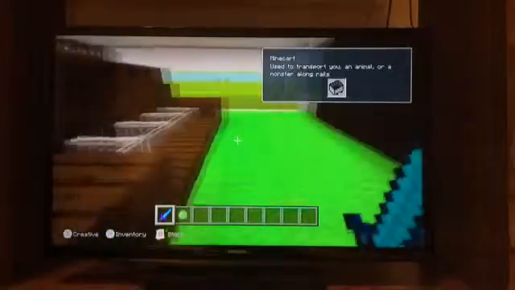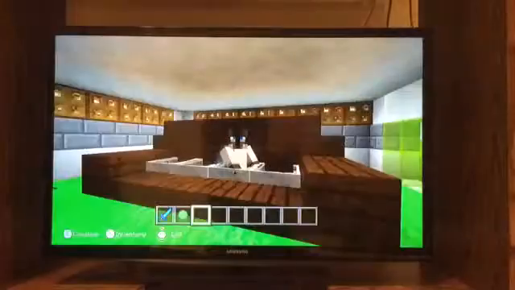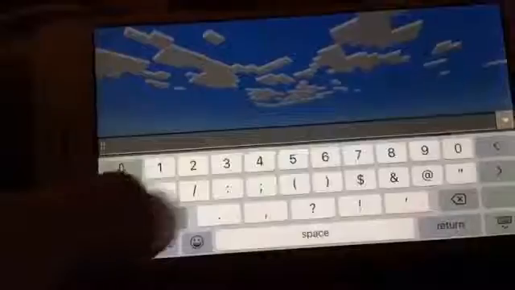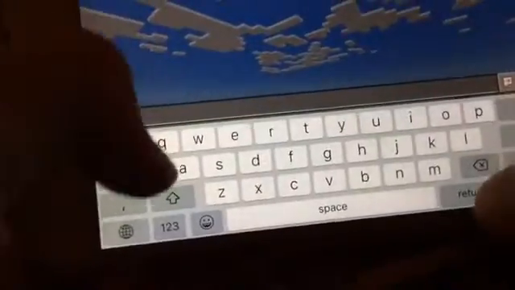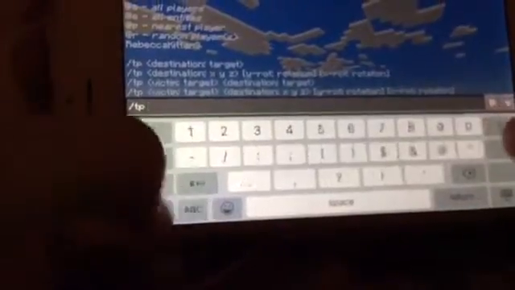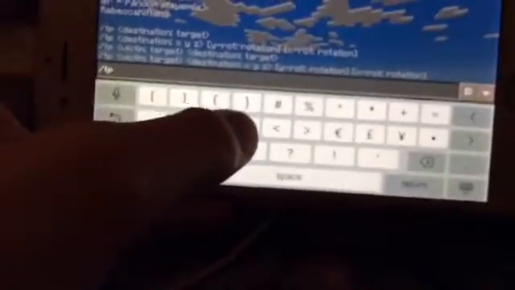So if you know what structure blocks are, it's basically exactly the same as structure blocks, but it's coordinates instead of just using a block. You do / and then it comes up with the suggestions for Minecraft Pocket Edition. So for the thing we were just talking about, /TP, and then space, and then the squiggly line I was talking about. So on iOS, you go into the numbers 1, 2, 3 thing, and then you go into this hashtag plus equal symbol, and then it's right there, and then you do the squiggly line 3 times for X, Y, and Z. Then you put it in, and then it shows where you've been teleported to.